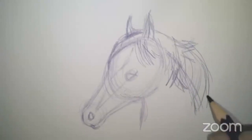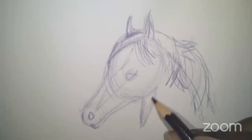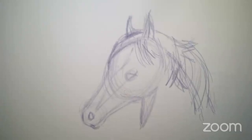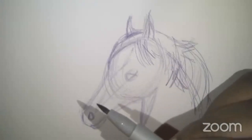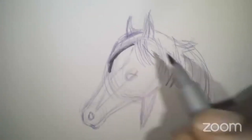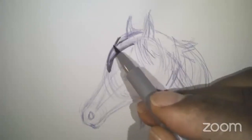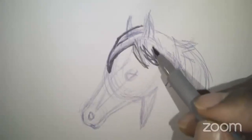He likes to go to the beauty parlor, get his mane done. It's indicating where the shadows would be. Now I'm going to use a different marker this time. Always put the caps on your markers — you don't want them to dry out. Kids, always put caps on your markers, especially at school. This is a Faber-Castell marker. I really like this one too — it's pretty cool. It's a little bit like a brush but has more control in some ways. Just sort of drawing right over my lines.